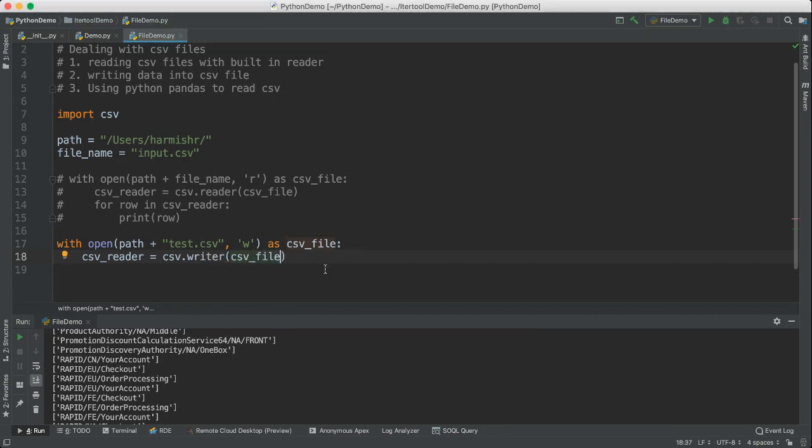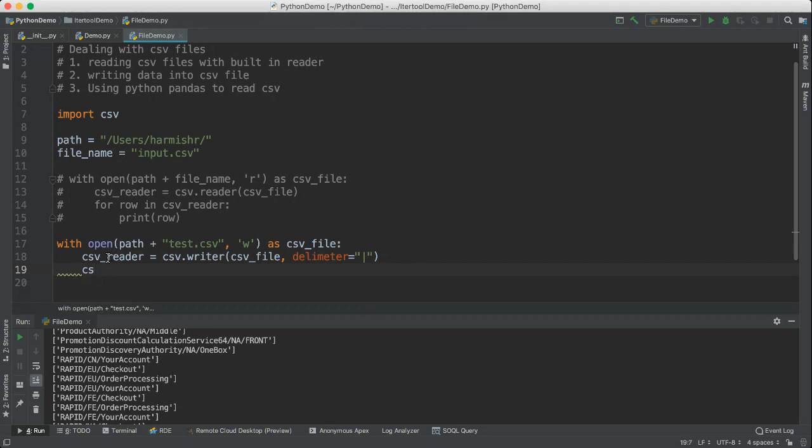And again, like the previous method of reader, if you do not pass anything, the default comma separation will be used. But if you want to give something, you can give the delimiter, by giving pipe this time. Okay, we have a CSV writer object ready.